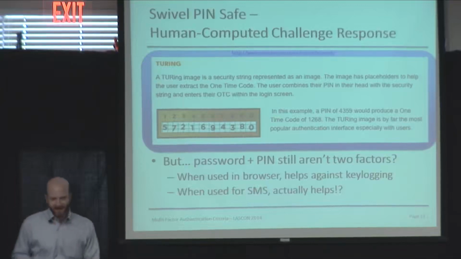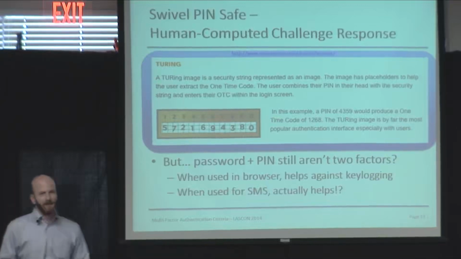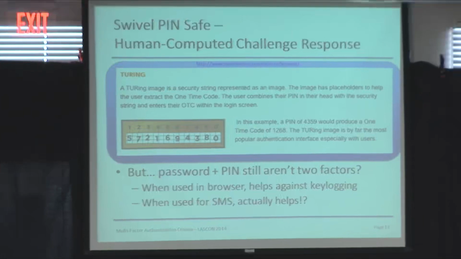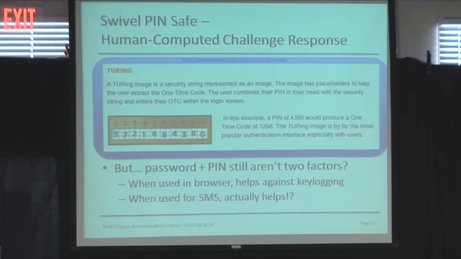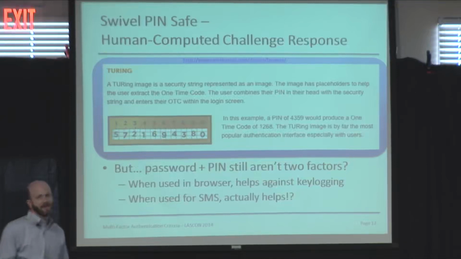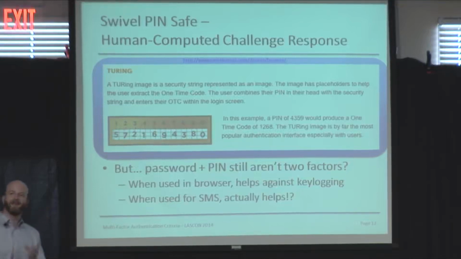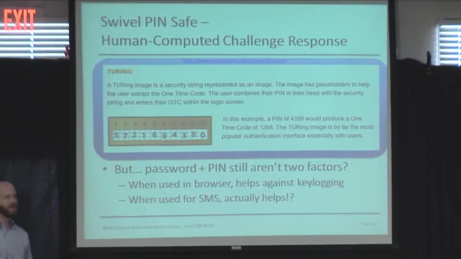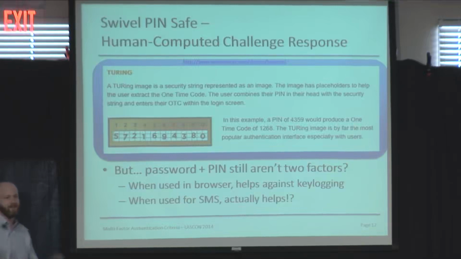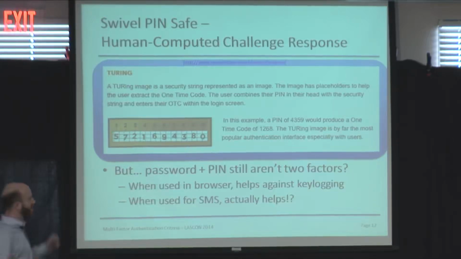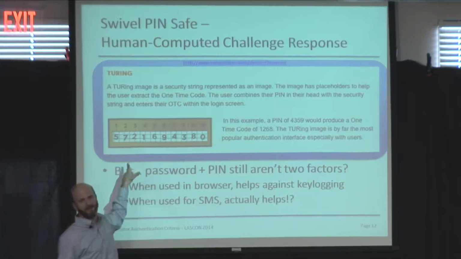So something else, other example, a company called Swivel and their solution called PinSafe, they actually have a patent on that. Basically what they do is it's a human-computed challenge response protocol. So the user has a PIN, 4-digit PIN in their mind. Let's say it's 2478. And then every time you want to log on, the system sends you a challenge, like this random number here, randomly generated.